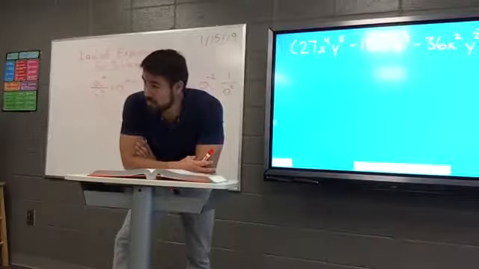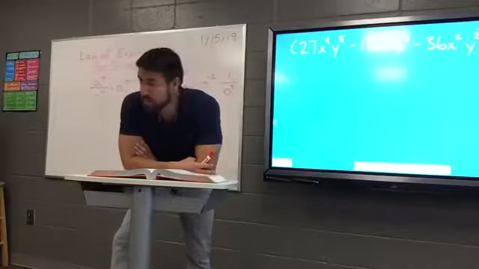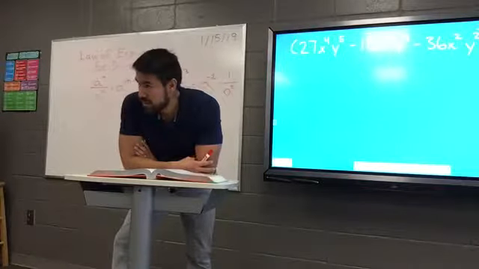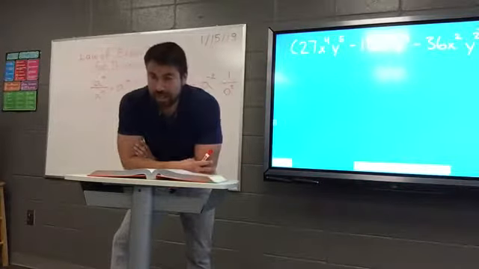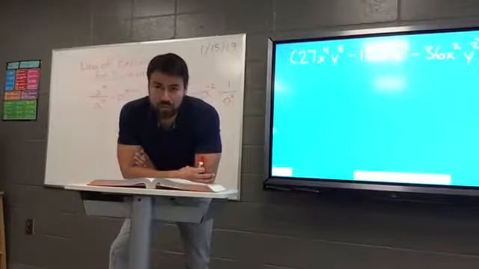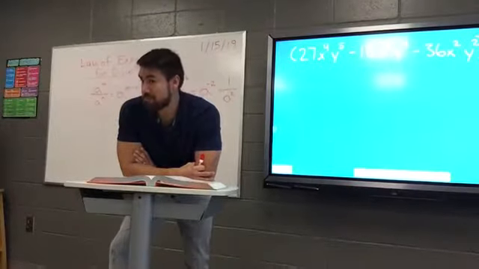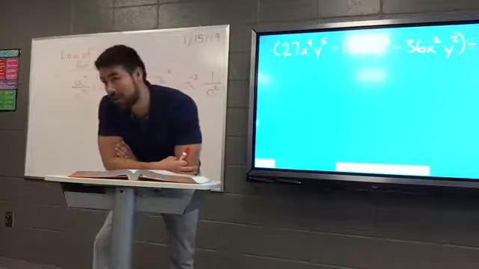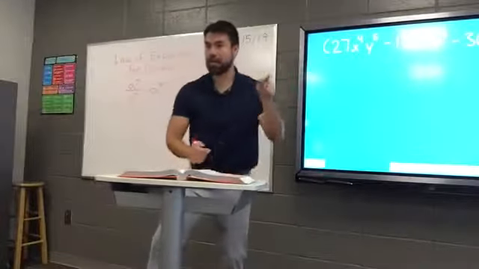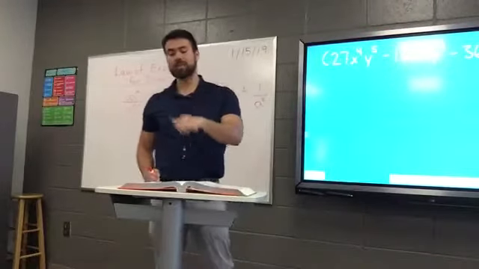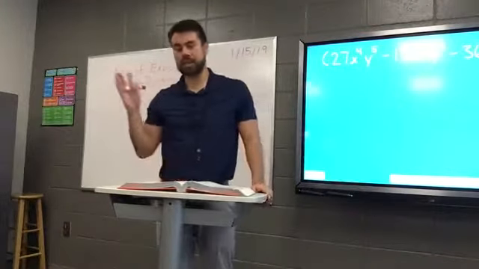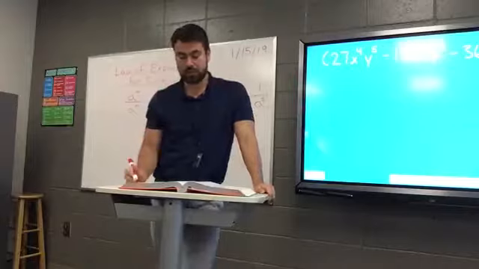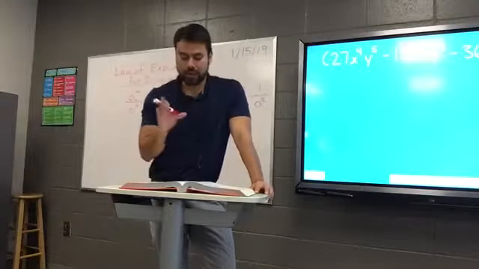I'm not going to have you do this, but all your answers can be checked. It's fascinating. You know how you divide 12 divided by 4 and you get 3? How do you check that answer? 3 times 4 equals 12, right? So you work backwards. These problems can all be checked the same way. You can check every single one of them and see if they're right or wrong, but I don't want to bog it down with that.